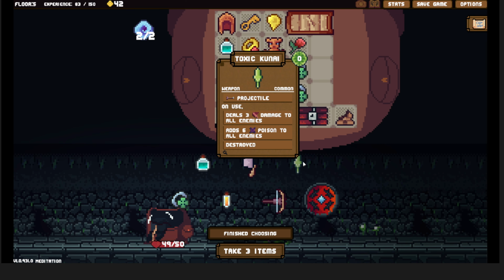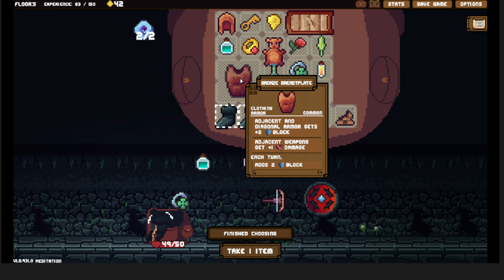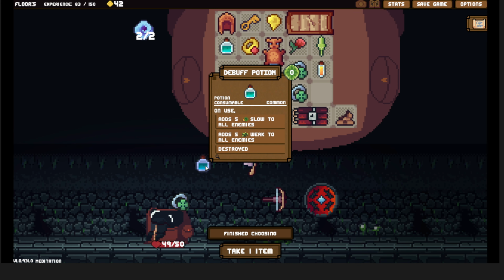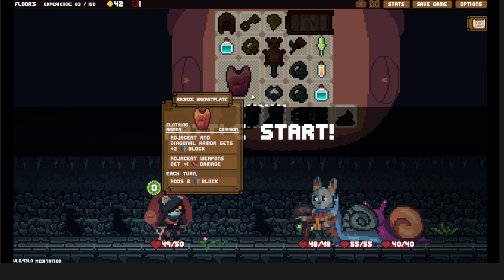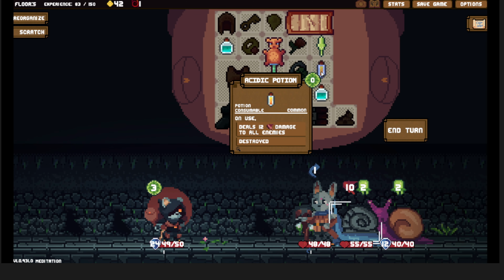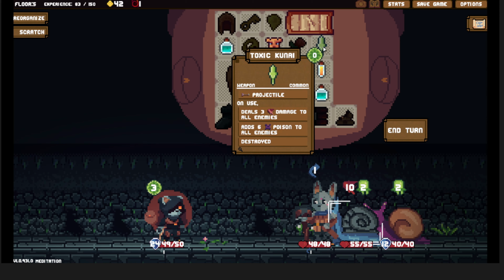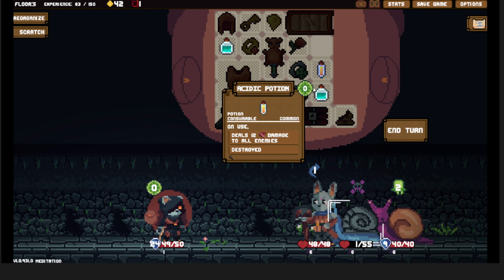Let's put it here. Take that. And we'll take that. We can't take one more item. So let's take, yeah, let's take that. It's free use, we might as well take it. Okay, let's go ahead and use it. Okay, that one's gone.